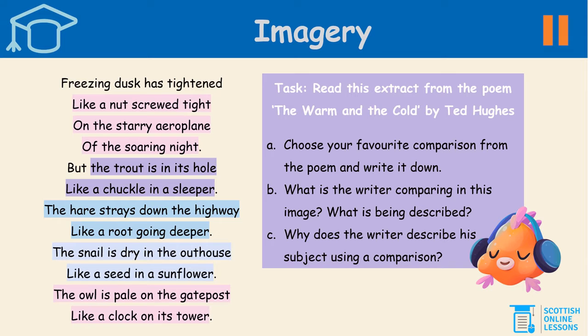Then try to explain what the writer is comparing with that image, with that comparison, what is being described. And finally, why does the writer describe his subject using a comparison? So why not use a different way of describing this same thing? Why use a comparison? Why is that better? And why has the writer chosen to do that? Pause the presentation just now and try to write your 3 answers.